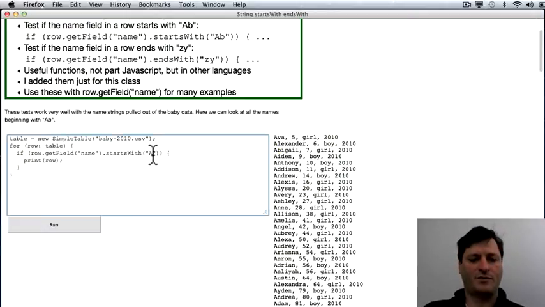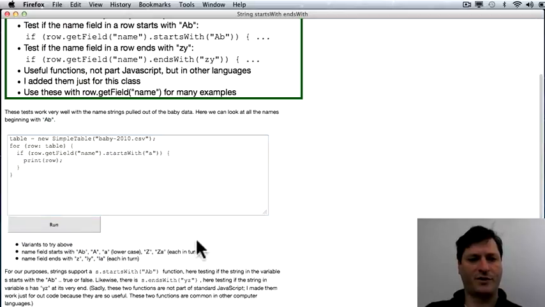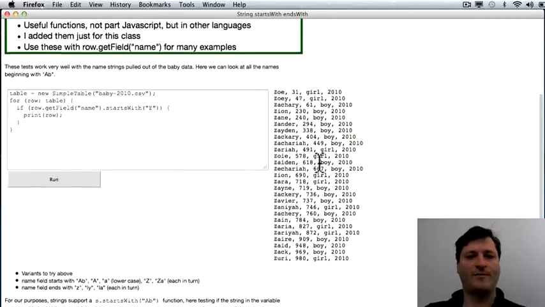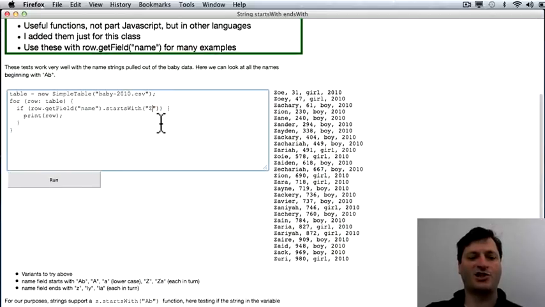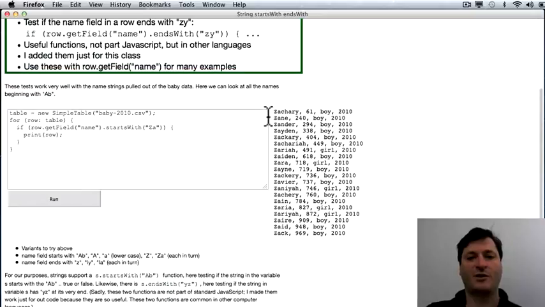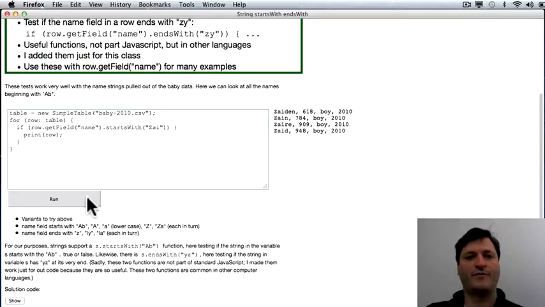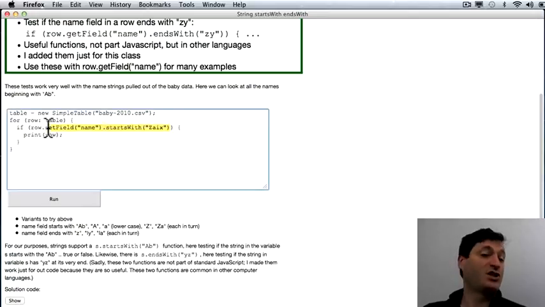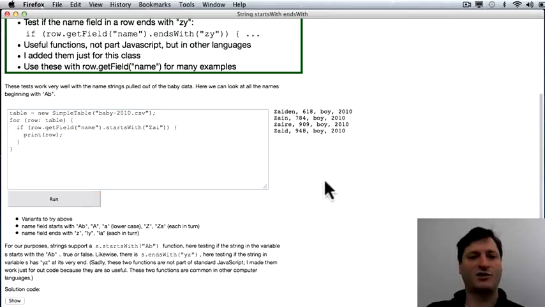All right, there was one more I was going to do here. Oh yeah, let's try Z. If I look for starts with Z, then we get all the names. There's a few there. Or I could narrow it. I could say, maybe it has to start with ZA. Then we get fewer. And maybe I could say ZAI. Then we get down to just 4. And then I'll say ZAI, I don't know, X. And I run it. Oh, then I get none. So it's certainly possible to write a test where it's just false for all 2,000 rows, and then it just prints nothing. So I'll just back it to ZAI, and we just get those.